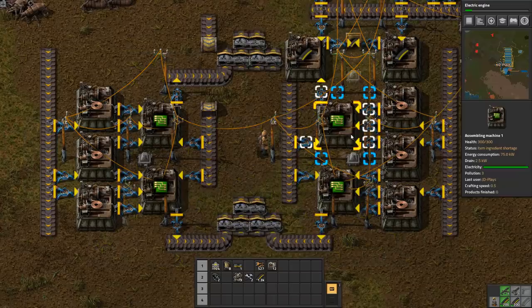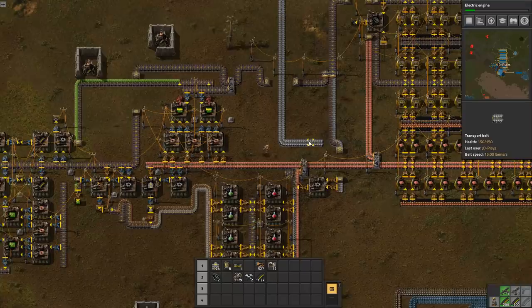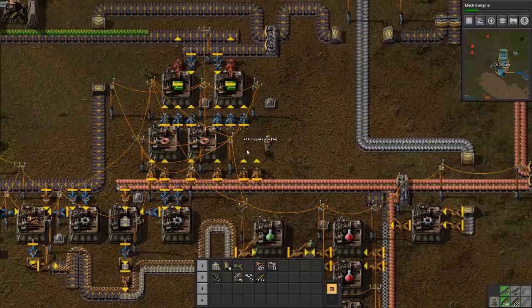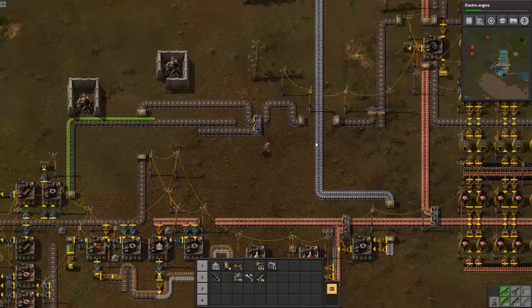Okay, so that's all done. Okay, that means we can start ripping up heaps of this stuff. Okay, so we've got iron here. That's now disconnected. That means that'll finish. This can all go away, because I've just literally replaced that build.